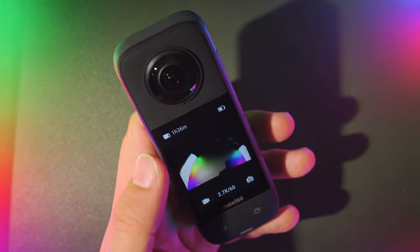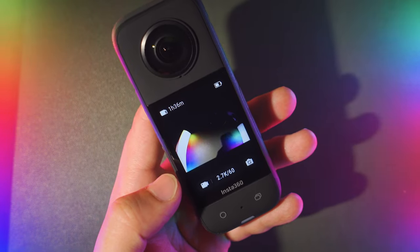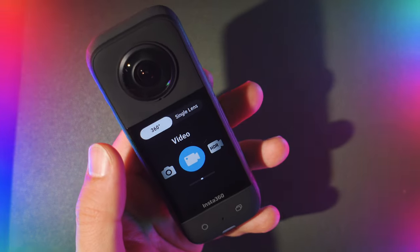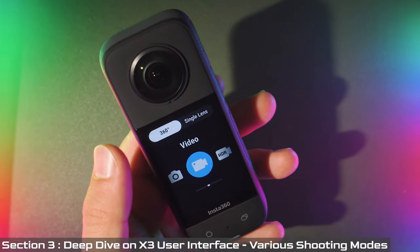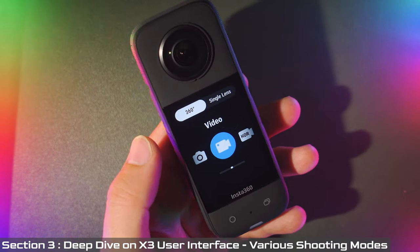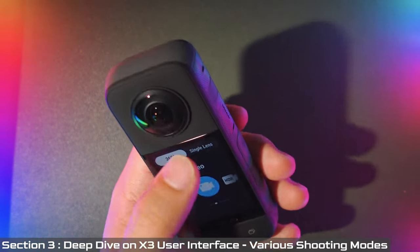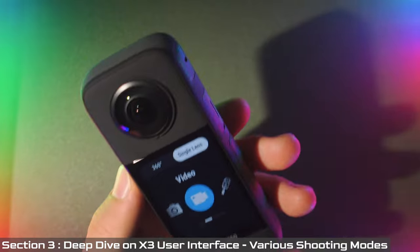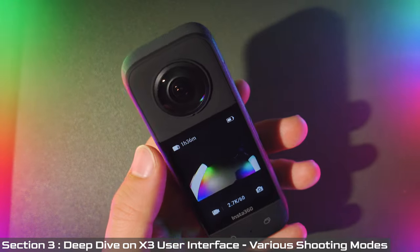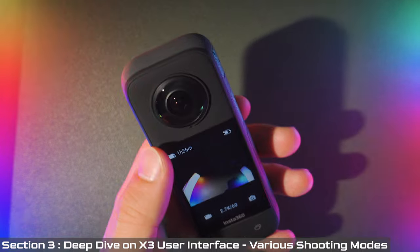Coming next, let's take a look at the individual photo shoot modes or video modes that fascinated me most on this camera. Here you can see this camera divides into two different sections, 360 or single lens. For 360, it works like a conventional 360 camera with dual fisheye structure, but now with more features packed. For the single lens, this X3 is now a standard single lens action camera that could also deliver premium quality for video, audio, and photo, all around.